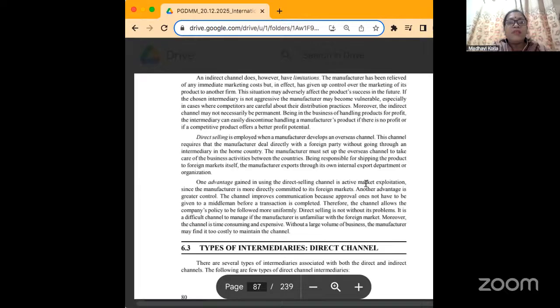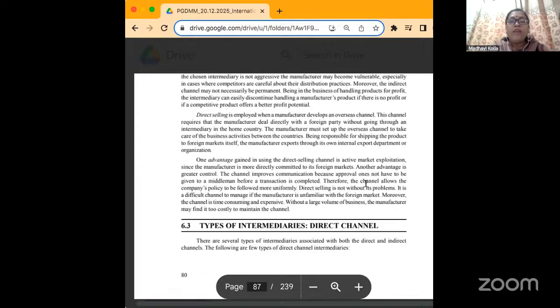And what happens if there is no profit channel or better profit potential? The situation is different, right? If there is no profit expectation, then it makes sense in the long run to go for an indirect channel. But suppose there is potential to grow your product in the international market, then it may actually be at a disadvantage to the manufacturing company not to sell the product under their own brand name and not to take responsibility for the logistics and distribution of their products.